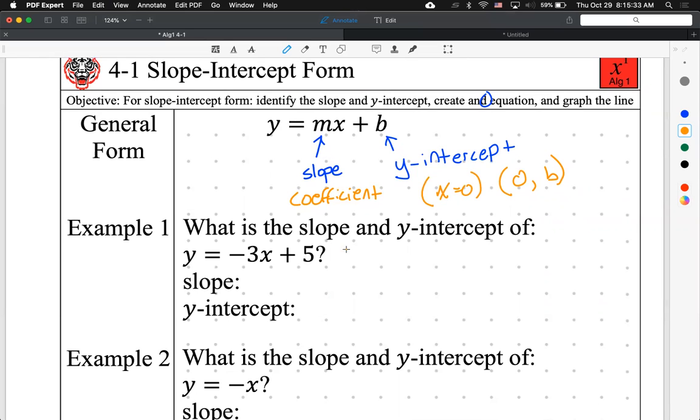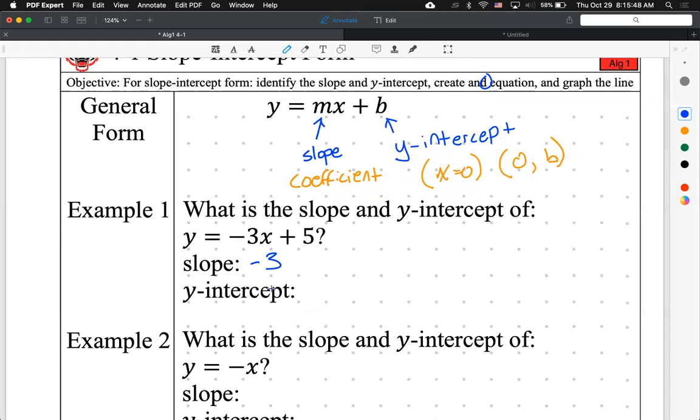Braden. Careful. The x is not included. It's just the number in front, just the coefficient. Yeah, so just negative 3. Everyone write down Braden's answer. The slope is negative 3. And therefore, the y-intercept is what? Someone else, Haiti? 5. You're close. Remember, y-intercept should be 2 numbers, so it should be something, comma, something. Do you remember which one? Where does 5 go? Is it the left or the right? 0, 5. There it is. Perfect.